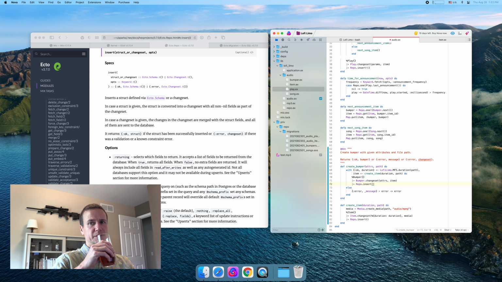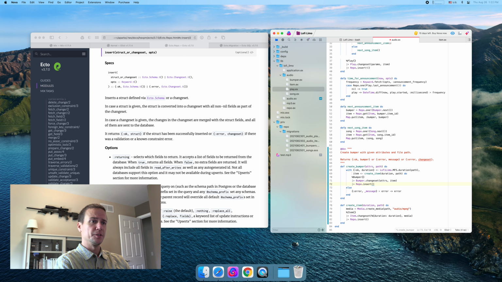By the fact that the item is separate, and we might validate it. So you could get back a problem with the bumper, like if you didn't give it a name, you could get a change set back with that error on it. I mean, we don't have that validation yet, but we may want to add it.